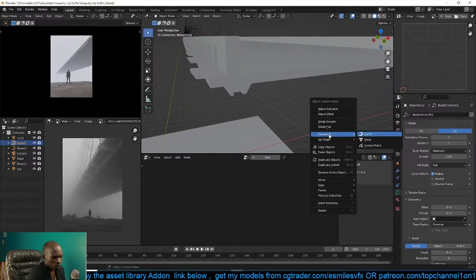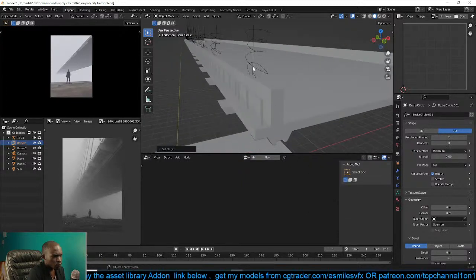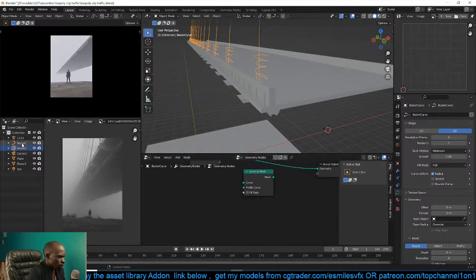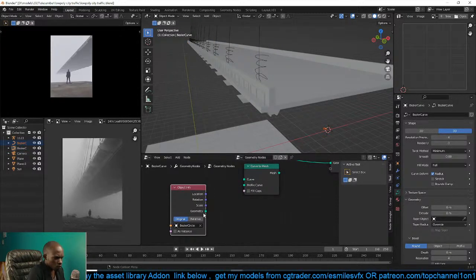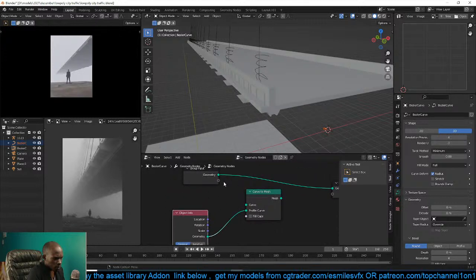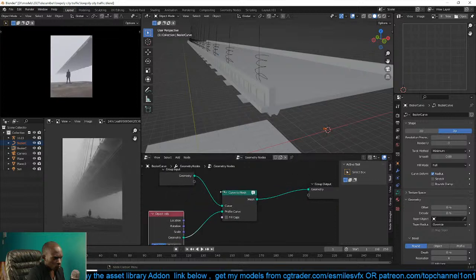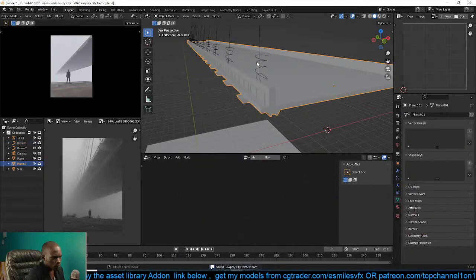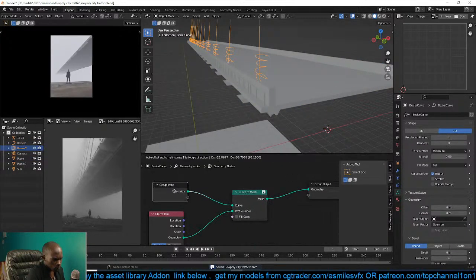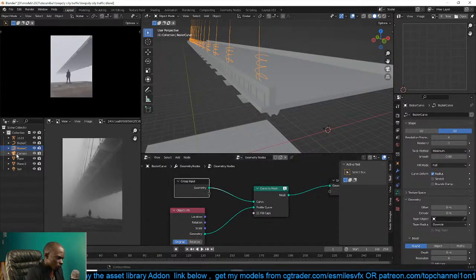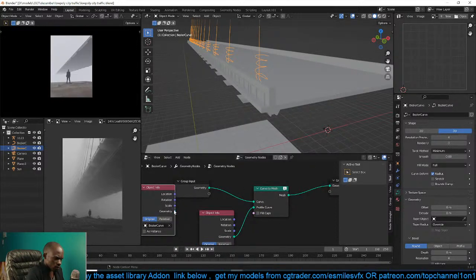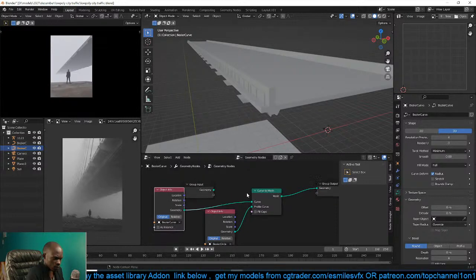If I reset the origin, you can just bring in this circle here, use it as the profile, use this as the curve, and now actually we need this.